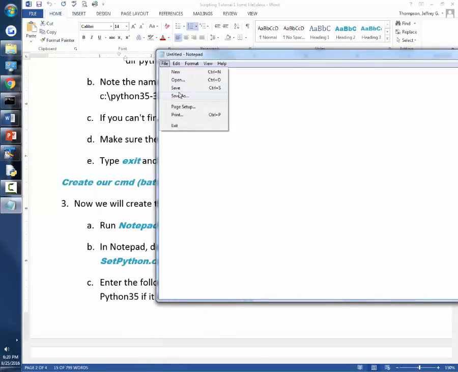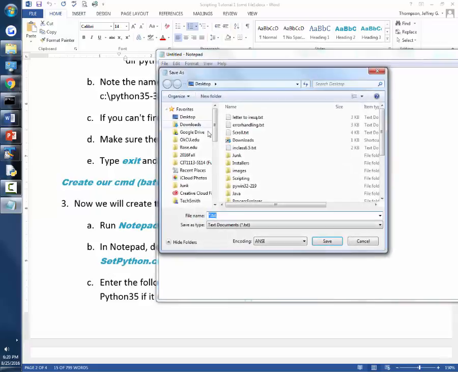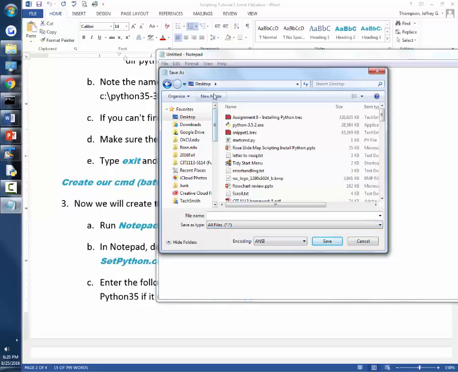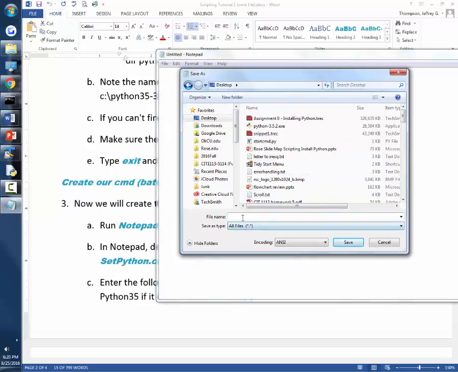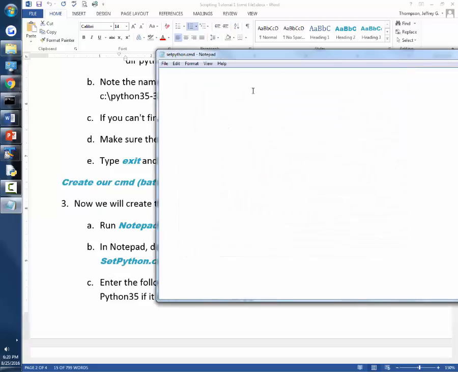I'm going to do a save as. Save it to the desktop. You could save this anywhere. I'm going to change this to all files so that it does not save it as a txt file, because this is actually a command file. And we're going to name this set python.cmd. I think I spelled that correctly. Okay.